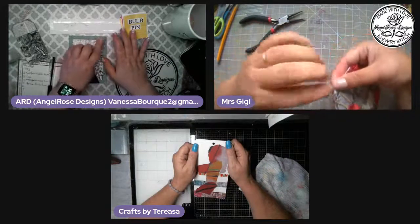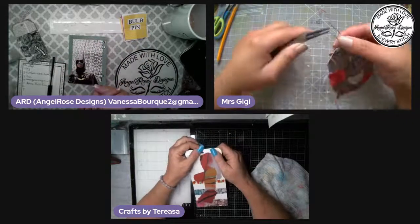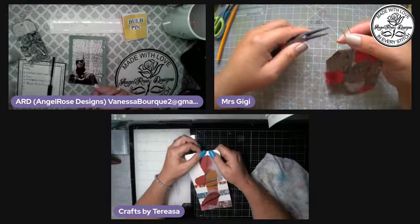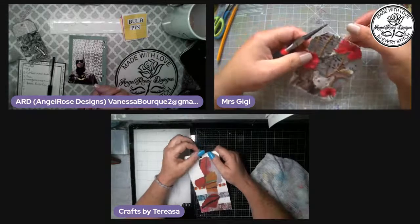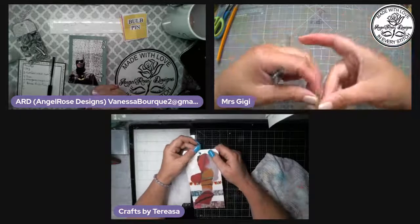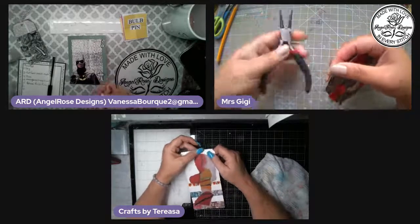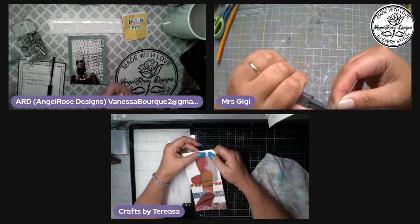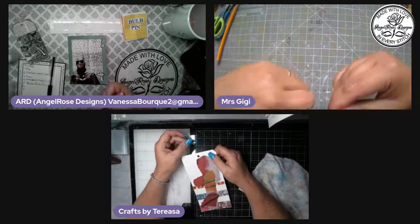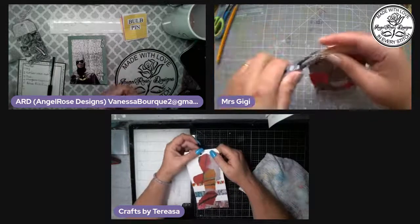Well, I'm kind of thinking what Mrs. Gigi's doing is she's doing her thing to look like your tag would have a little hang thing right there or whatever. And I think that's what I want to do, but I will do that at the very last thing. I want to put my thing on there. Like, it'll be a string or something, or a ribbon, you know, not a hook. I don't have a hook.